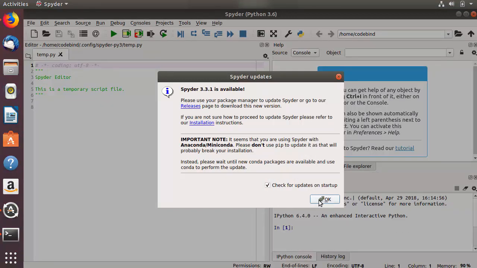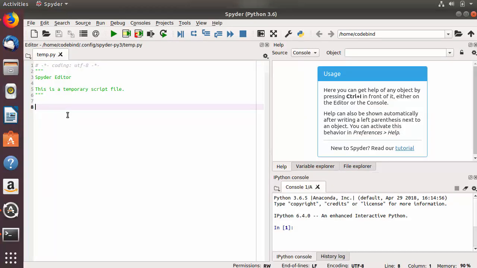First of all, I'm going to click on OK here, and in order to run some command or run a Python script, I can for example write something here. I just want to write 5 plus 5, and then I can select this line which I have written, which is 5 plus 5, and then press Shift Enter in order to execute this command, and you will see the output of this expression printed here.